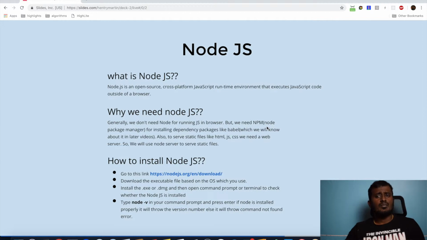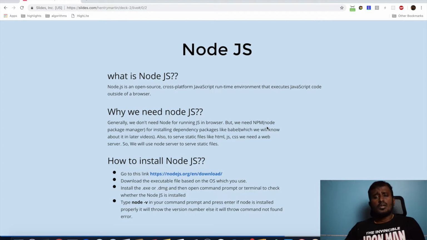Are we going to write some JavaScript outside the browser? No, we are not going to write JavaScript outside the browser. But what we are going to use is Node Package Manager, which comes with Node.js, in order to install third-party dependencies like Babel or Webpack. If we want to install them, we should have Node Package Manager. That's why we have to install Node.js on our laptop.